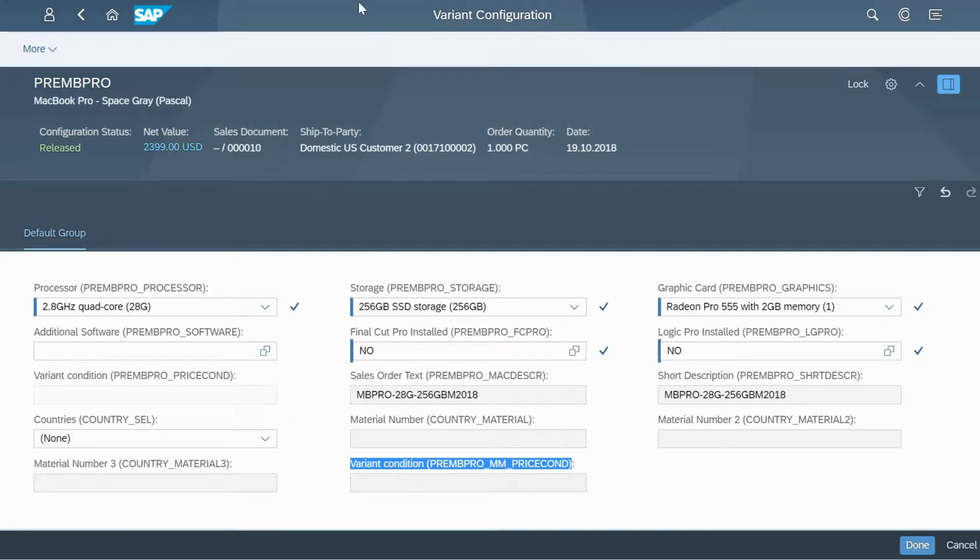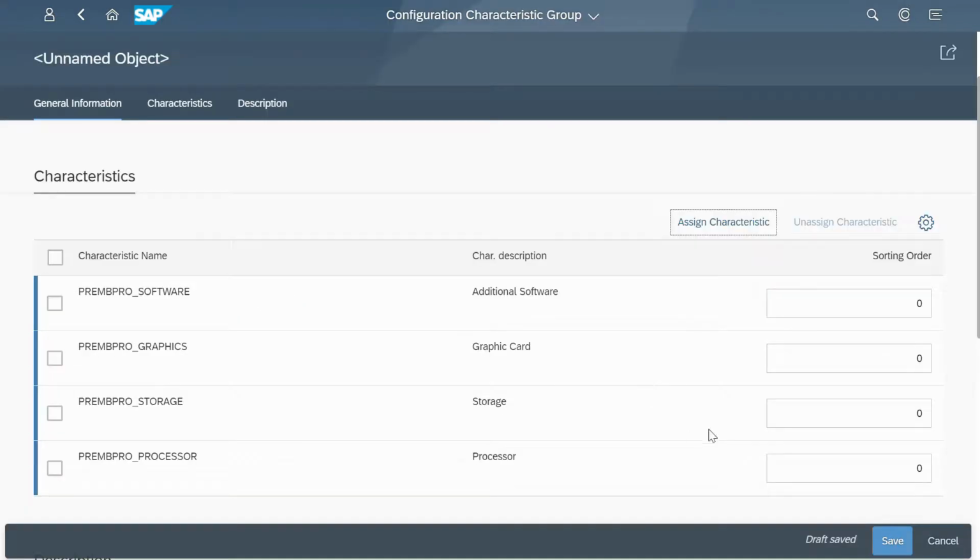But what I would recommend is that when you add those characteristics to your characteristics group, you start from the bottom, i.e. what is the last characteristic that you want that person to see, and then work your way up. Because you'll find that as you click on assign characteristics, the more characteristics you have, they're all going to be pushed down towards the bottom. So that's why I'm saying start with the bottom and work your way up.